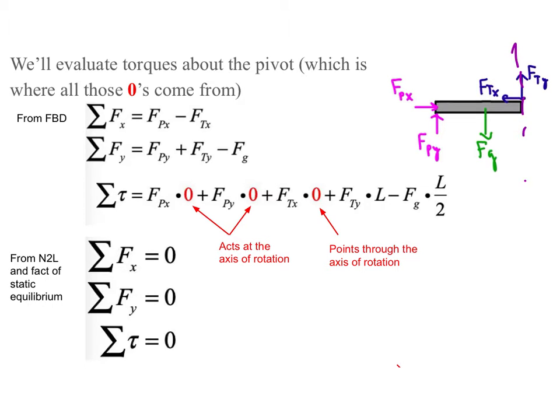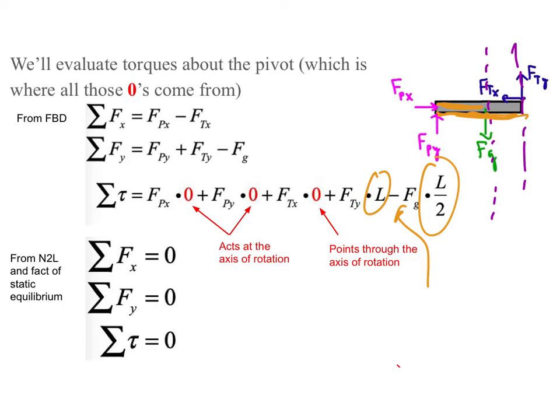whose line of action is vertical, and the weight, whose line of action is vertical. For the tension, the moment arm is just the length of the rod of the flagpole, and for gravity, the moment arm is just half the length, and so we have the L and L over 2. Why do we have the minus? Well, the tension tends to pull the thing clockwise, but gravity tends to pull it counterclockwise.